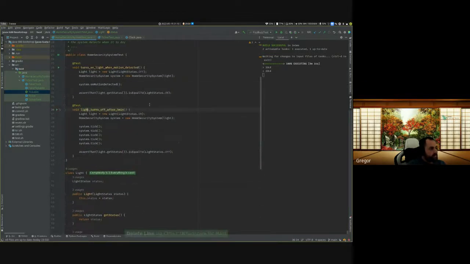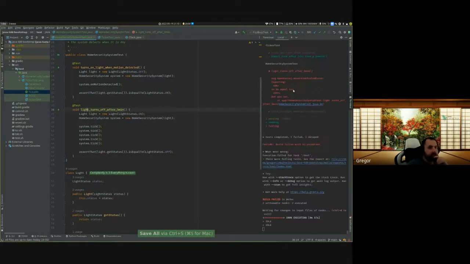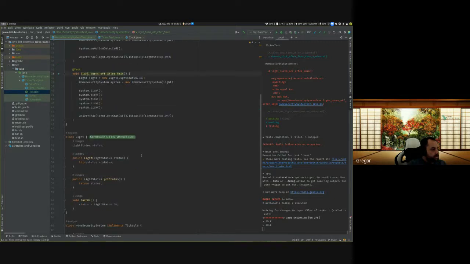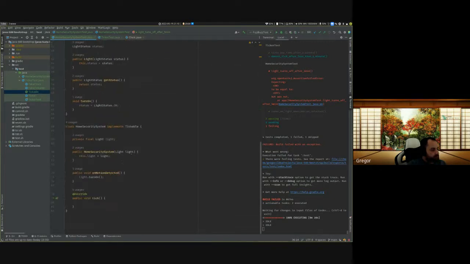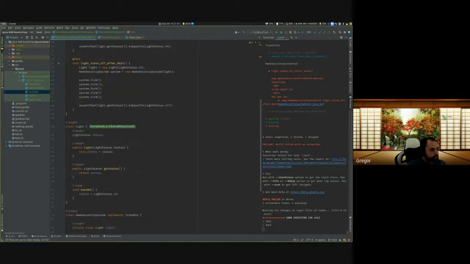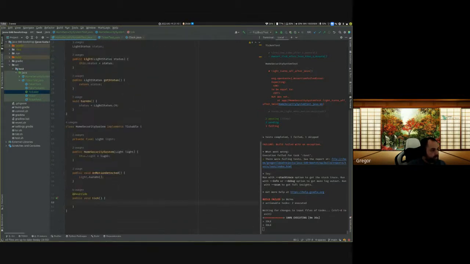I have disabled the test. Yeah, now we got the failing test. Okay. So now we are saying we need to count this. So this needs to count up. So I need some private int x. Let's make it long.